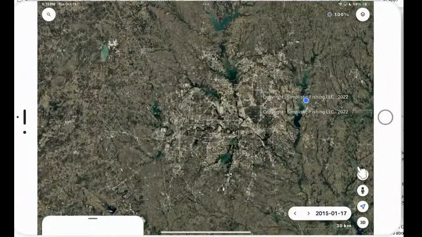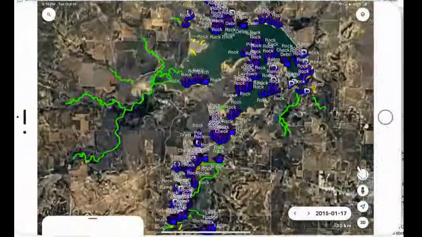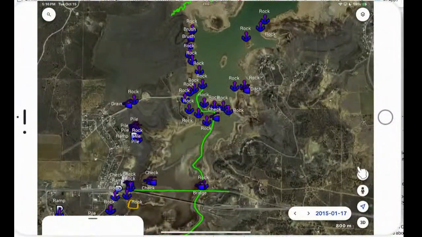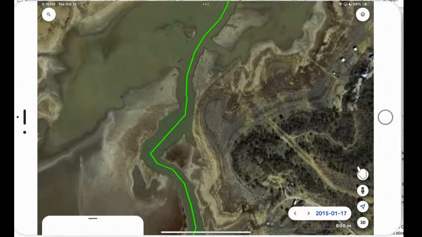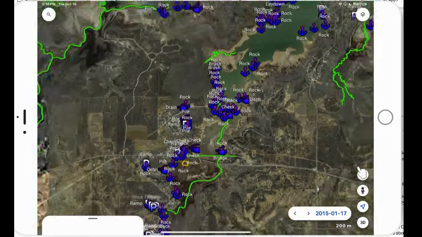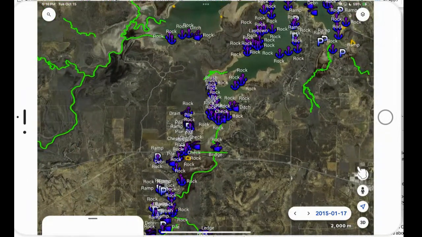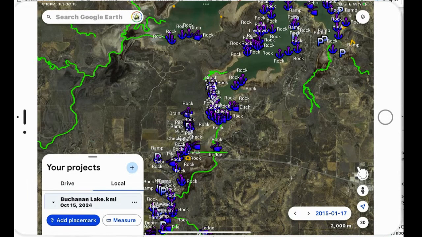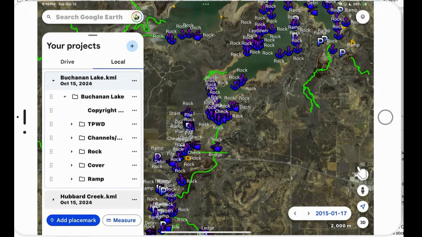So now if I go out to this lake, wherever I'm at on this lake, that blue dot's going to follow me. So if I want to go in here and fish this creek channel through here, I'll know that I'm exactly in that creek channel. Before, we had to take the information and import it into the graphs, which we still can. It's very valuable in the graphs. But now look at this. You've got all of this in the palm of your hands right now, and you can take it out to the lake and know exactly where your GPS position is. It's super, super cool. I'm probably more excited about it than anybody else because it's kind of the life that I live in. But really, really cool stuff.